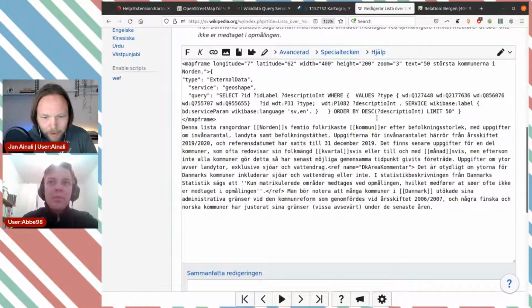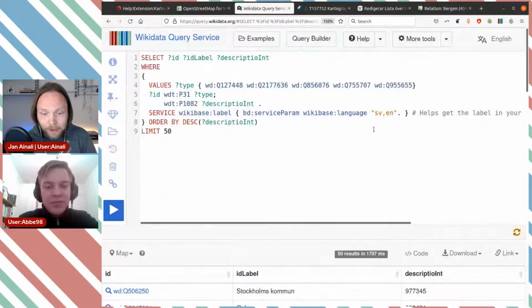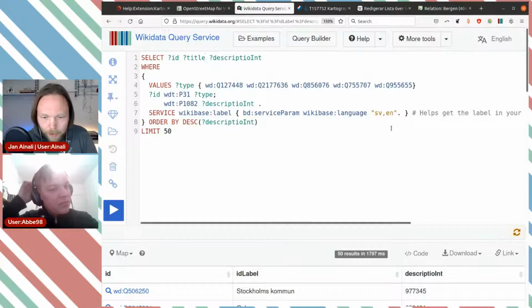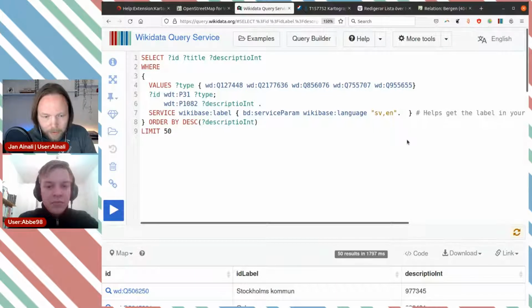It's a little bit hard to edit in here, so it might be easier to actually just switch back to this while doing it. So instead of ID label, we're going to do with title here. Then we'll have to go into our service and explicitly ask it to give us it.